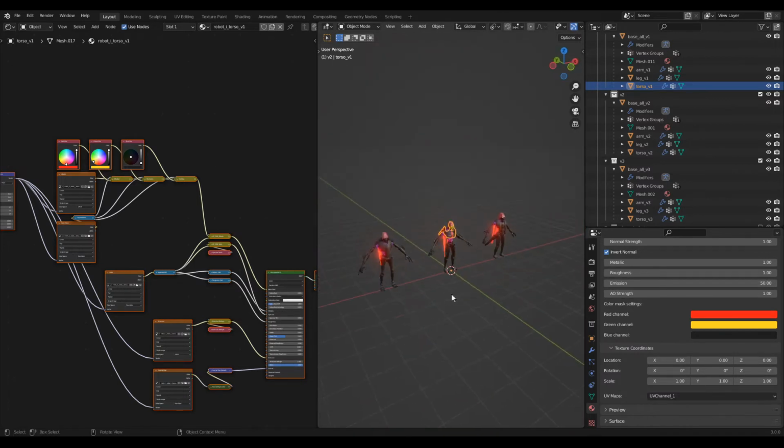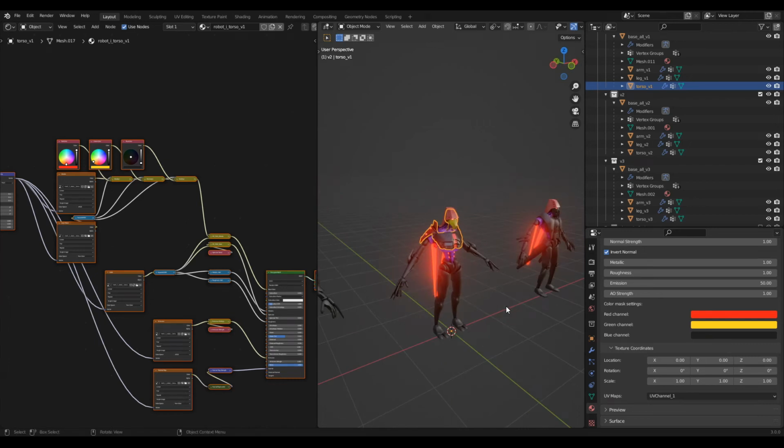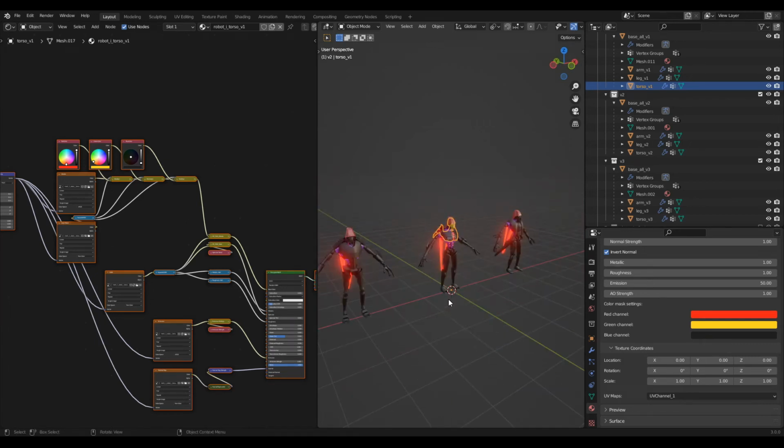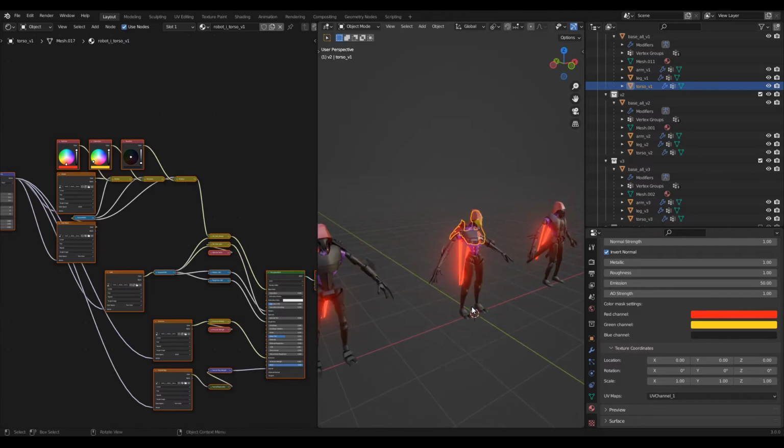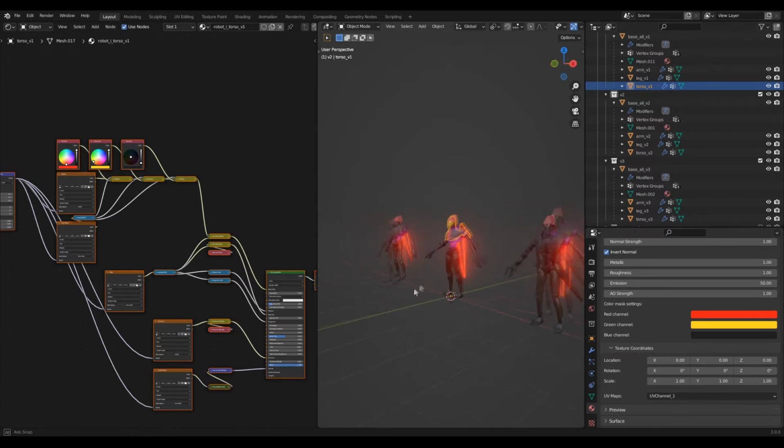So I could do materials for these robots, 12 materials total, in maybe 2 minutes. So 2 minutes instead of 2 hours. I think that's really, really impressive. And I have been using this plugin with my team for several months now, finding bugs and tweaking stuff and improving it.